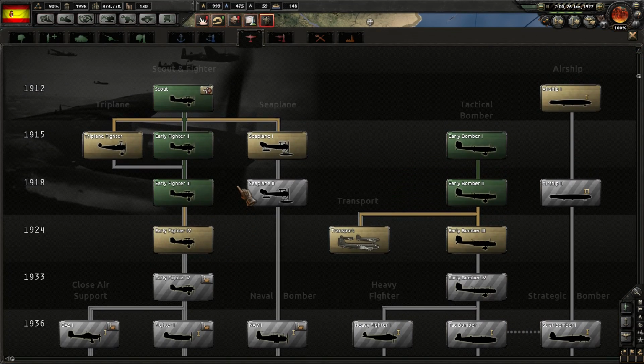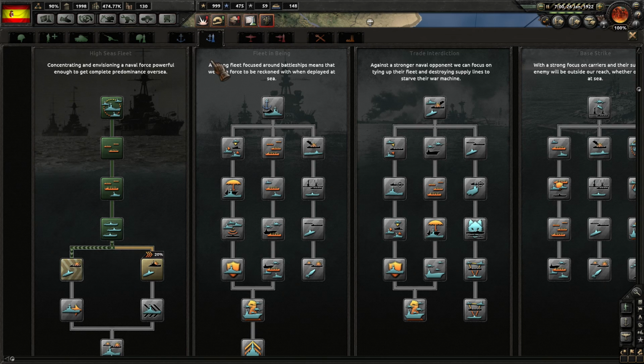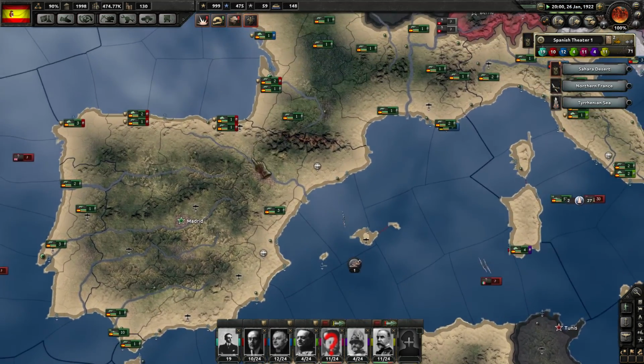Okay, we've at least got those early fighter level 3s out and going. Early bombers are up next on the list there as well, which is fine. I can actually go ahead and get this one, because you can go down both sides of this tree. So let's get that other Naval Doctrine going. 9 more days on the other one there. So we'll have to wait and see.